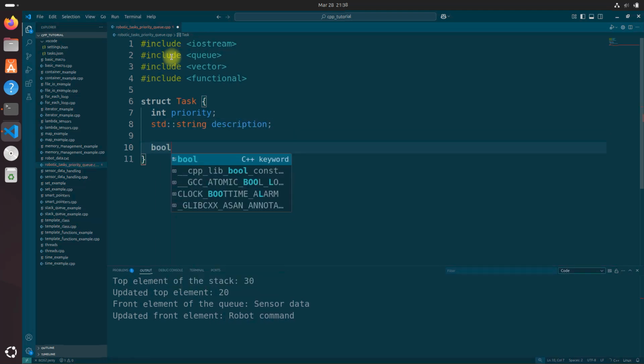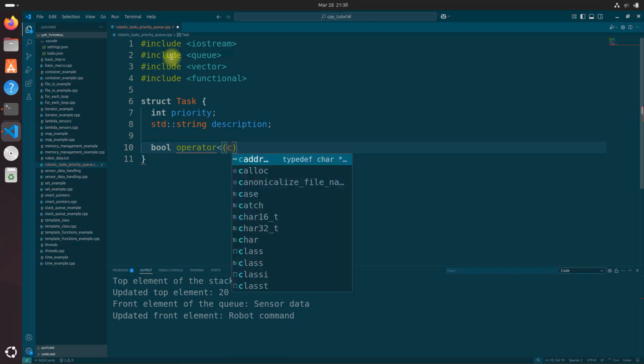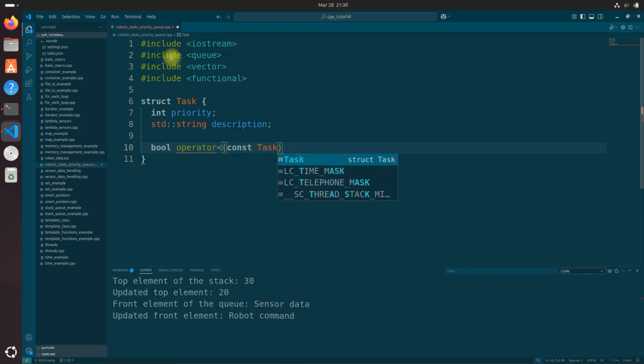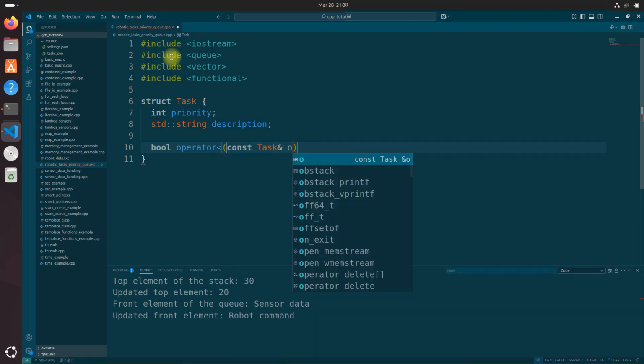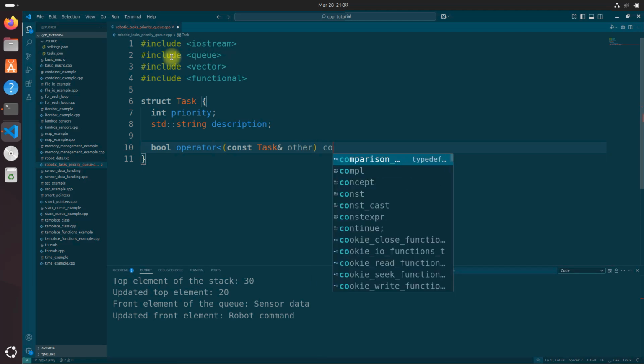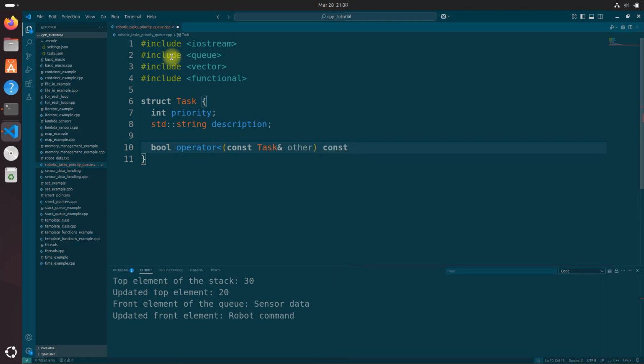Okay, let's do bool operator, I'll explain this in a second, const task other const, return priority.